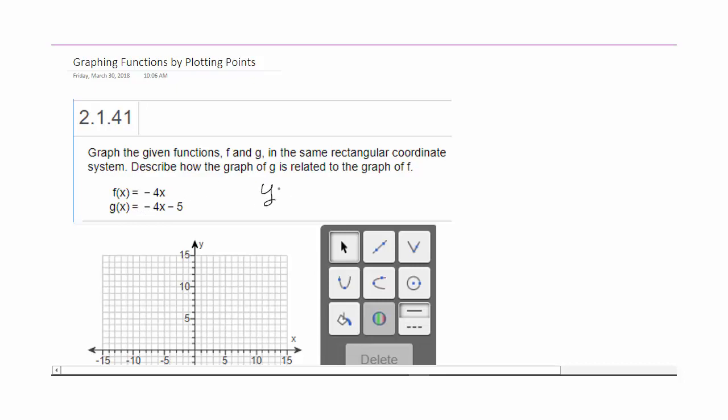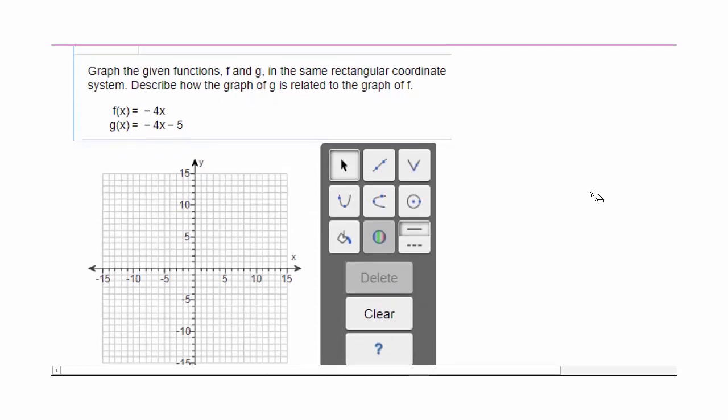It's sort of an advantage instead of having to use y equals negative 4x and y equals negative 4x minus 5, where we might get the two y's mixed up, right? But really, these two notations are just y values, okay? All right, so we're going to plot points. Plotting points is not the most efficient method of graphing. But when you're first getting used to new equations that you're not familiar with, we often use plotting points to just get a feel for them.